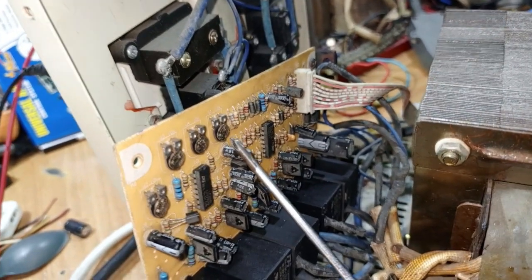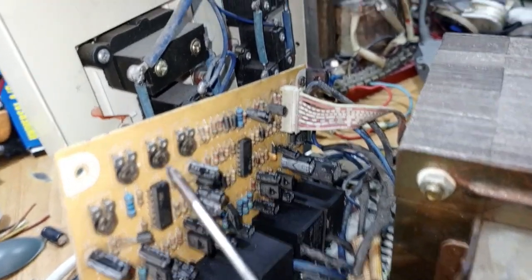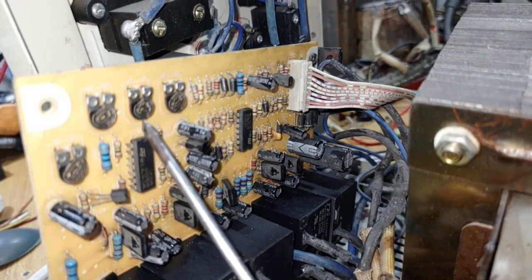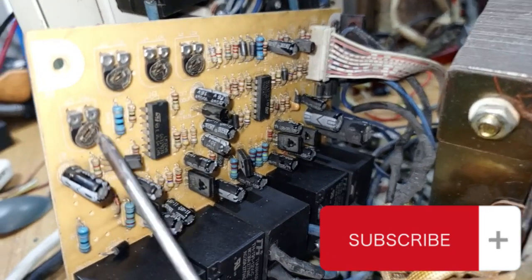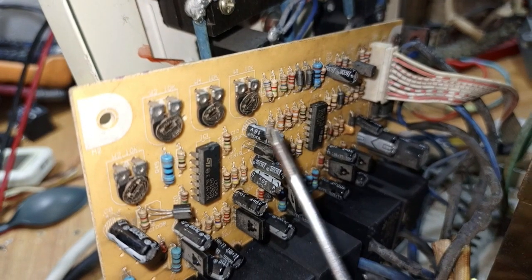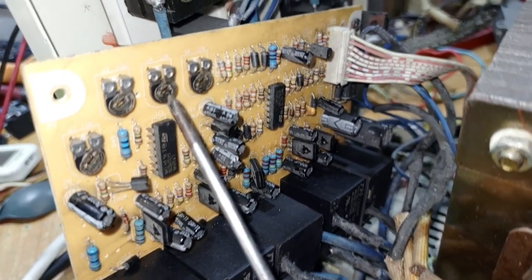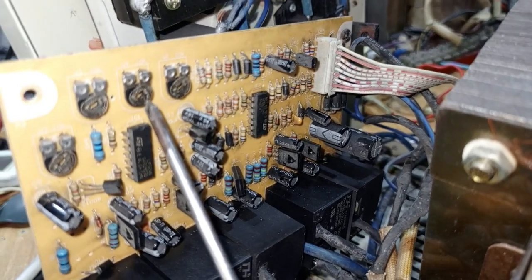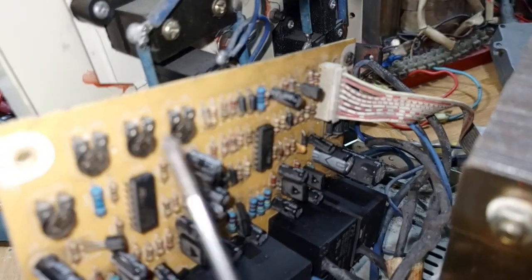When the voltage starts going above 210, you will find your output voltage increasing above 240. The next variable you work on is number three. Number three is used to adjust when the input voltage is more than 210 or 220. Numbers two and four work on the 160 to 210 range to give you a stable output of 220 to 240. When your input exceeds 210 to 220 and output goes above 240, you vary number three anti-clockwise to take the voltage down.